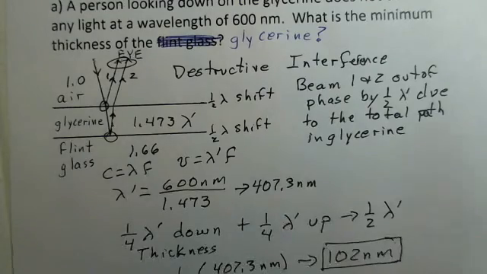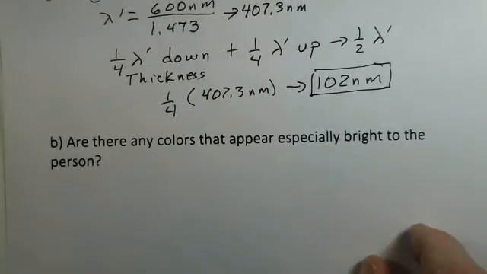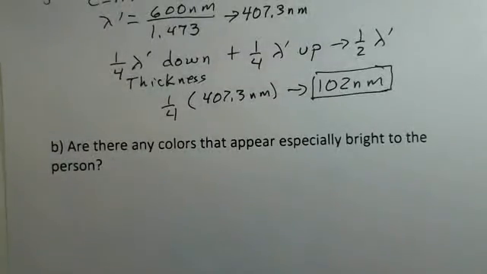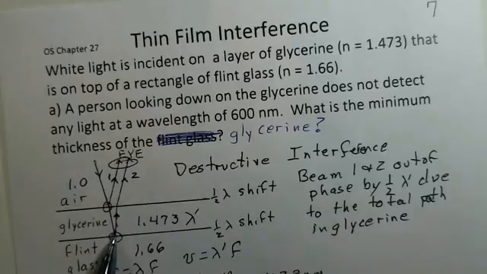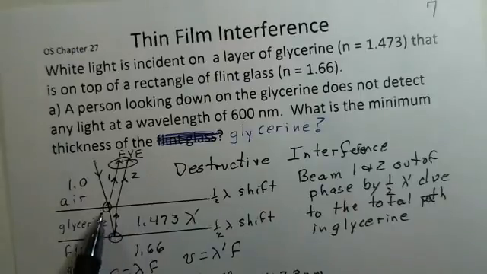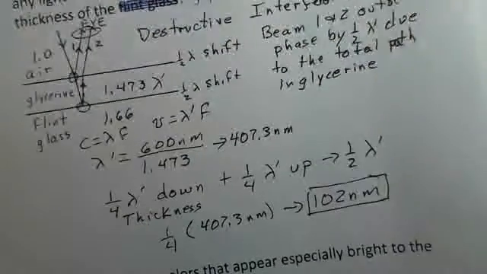Question two: are there any colors that appear bright due to constructive interference? To be bright, we need a specific total path. Since we have a half-wavelength phase shift at both reflections, in order for the beams to stay in phase we need one full wavelength, two full wavelengths, or three full wavelengths of total path in the glycerin. Let's calculate for one full wavelength of total path going down and coming back up.